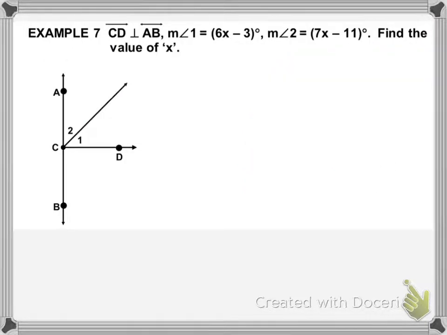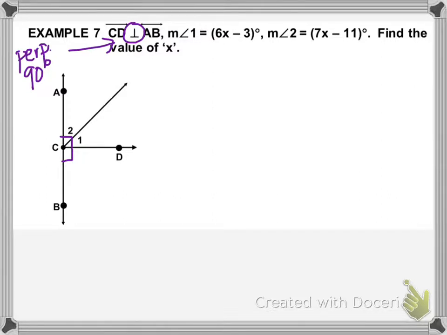There you go. All right, and here's our last example. There's a symbol that you are probably not familiar with. It's this upside down capital T, and it means perpendicular. So whenever you see that, I want you to think 90 degrees, right? Perpendicular lines make 90 degrees. So ray CD and line AB make a right angle. So there's a right angle, and there's a right angle. Angles 1 and 2 together are right angles.